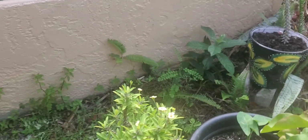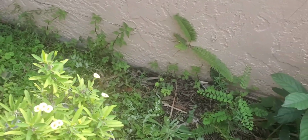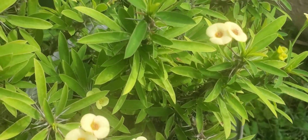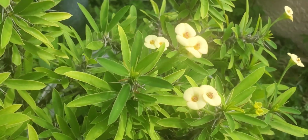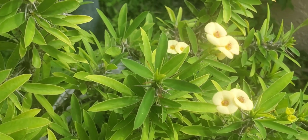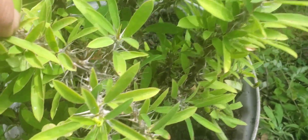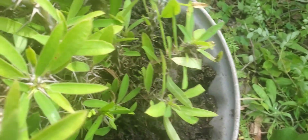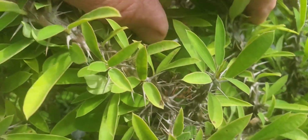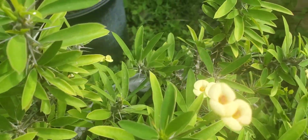Now here's a recent one, and I would say it's a dwarf, but it's so healthy, and it has tiny leaves and tiny little bracts, yellow. And unlike other plants, they'll keep the bracts all year. And as you can see, it has long thorns, which are pinching me right now, and tiny little leaves. So I would say it's a dwarf that's gone wild.